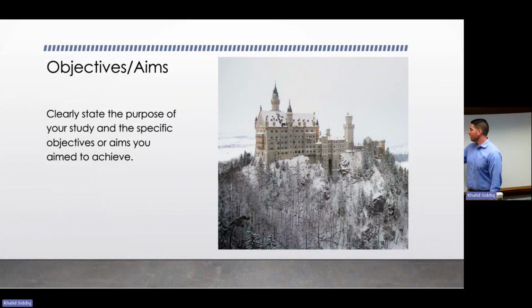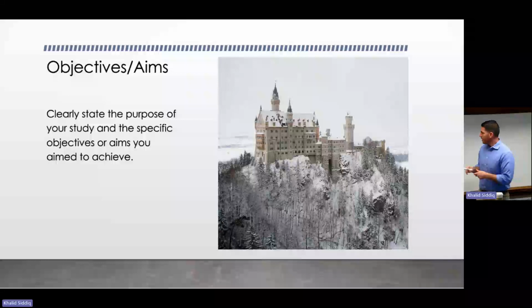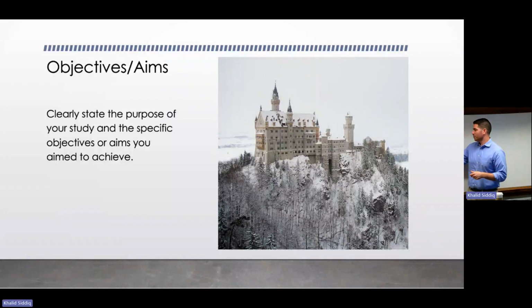So what you've done is you said, okay, this is what we know, so where you're coming from, this is where I want to go. This is the purpose of my study. And the reason I'm doing this study is because we don't know the effects in this specific area. Usually it's structured as a sentence that says, while we know this, this, and this, we don't know these other things. Therefore, the purpose of this study is your purpose. So it's still one sentence, but that's usually what happens in this kind of transition period.